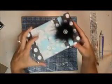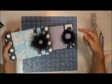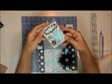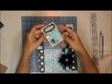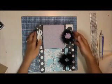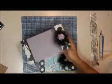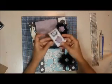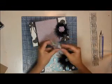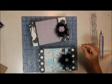Oh, so this one has a really cool furry piece. I don't even know where it came from, but I split it in half to do 2. And then this gem in the middle is from Marion Smith's Junk and Gems, and there comes that big flower and this pretty little rhinestone button, and then there's a bird with pearls on it. So I used the rhinestone button, and then this one has the same little furry thingy, and this flower here is also Marion Smith's Junk and Gems. I just love her stuff. I mean, it's so me. It's just a lavendery resin flower, and that's really pretty, so I used that there.